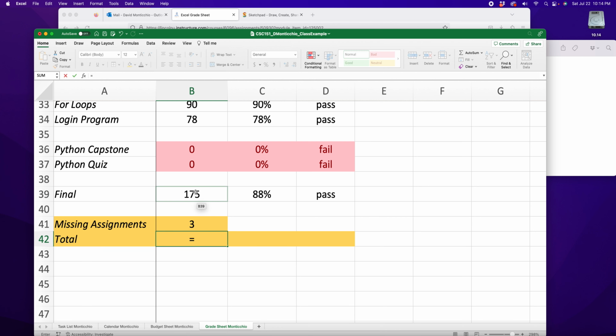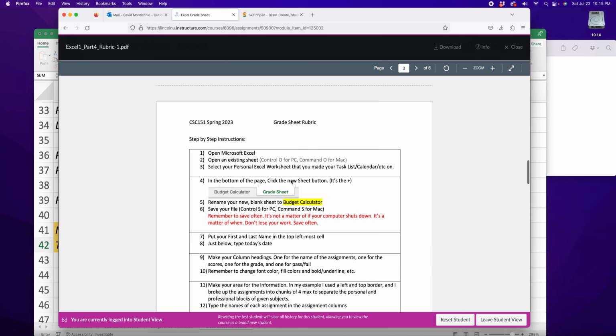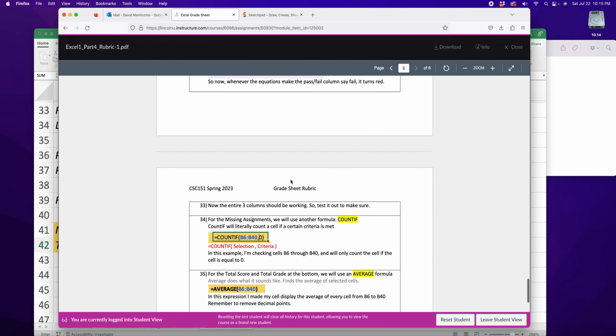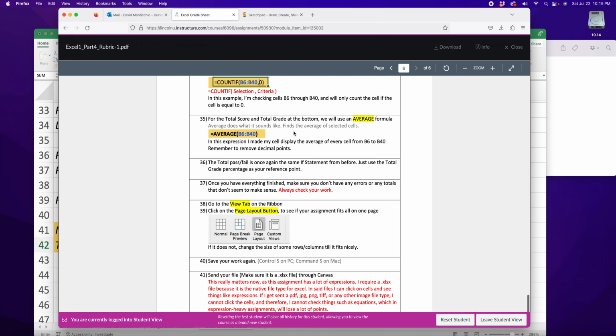So equal, is there a simple way to do that off the top of my head right now? Did I come up with a way in the actual step-by-step instructions? I feel like I should have been able to figure that out. Okay, it just wants me to use an average.